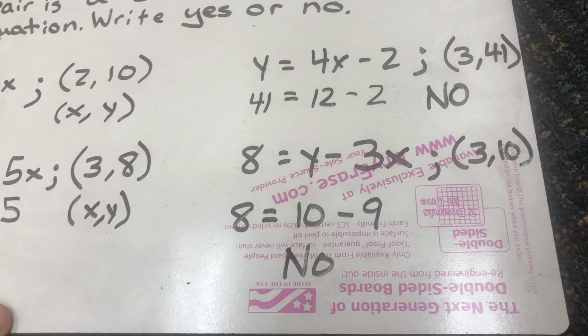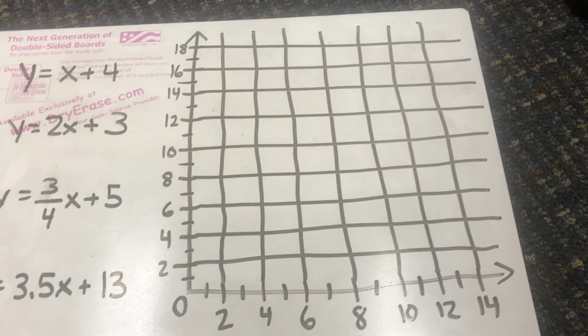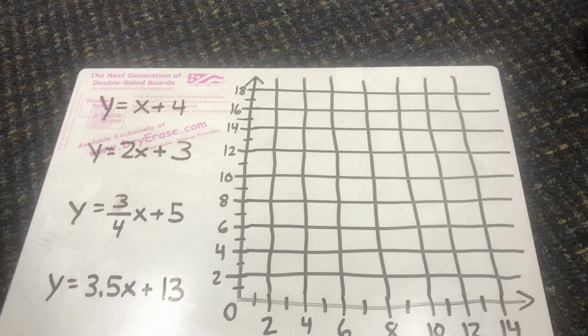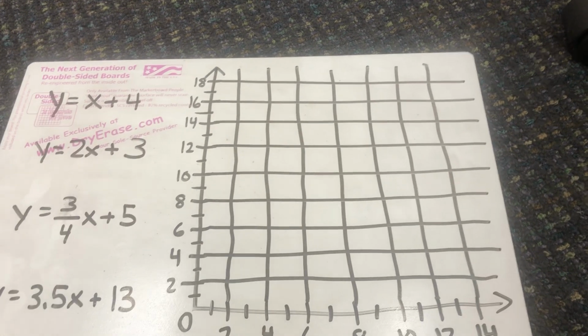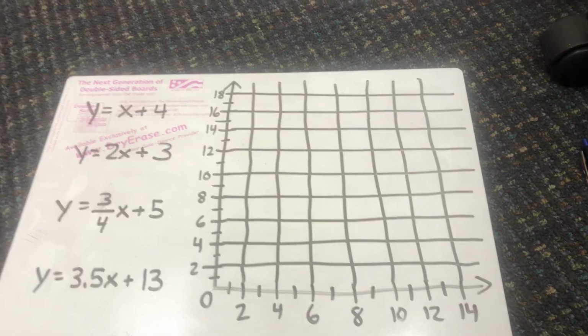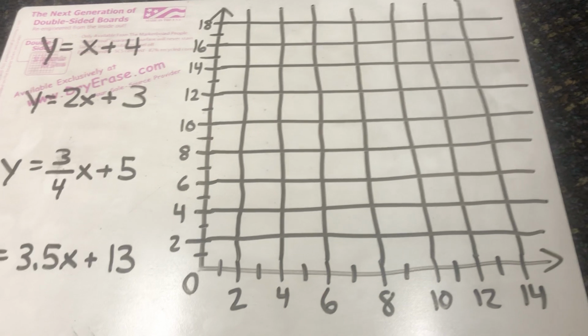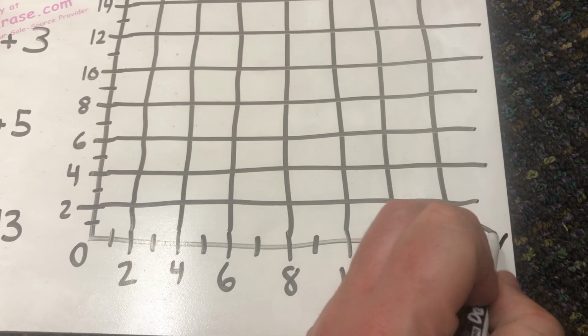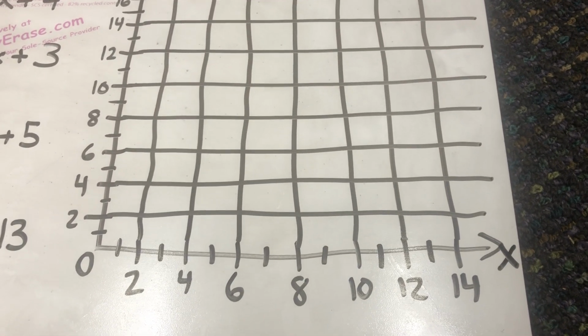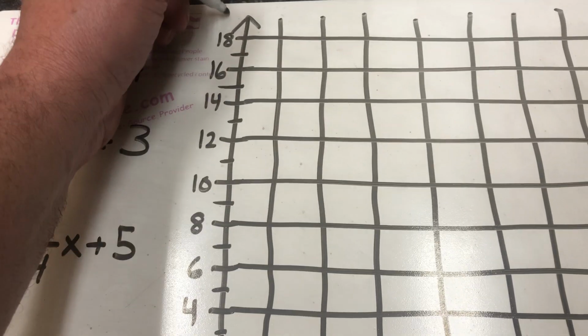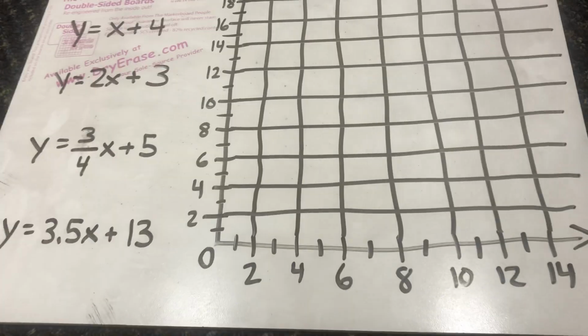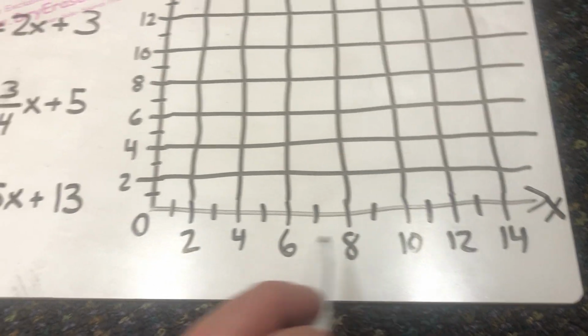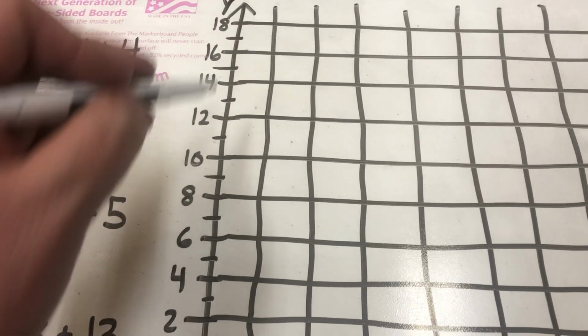All right, now we're going to take this to the next level and actually practice graphing some equations. Now here's a graph you're going to use. This is not perfectly straight and everything, I get that, but it's neat enough and spaced out enough and organized enough that it can work. So you'll remember, first of all, this one that goes left to right is our x-axis. This one that goes up and down is our y-axis. Our x-coordinate is based on this line. Our y-coordinate will be based on this line.